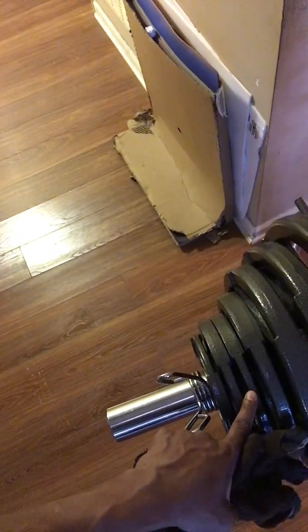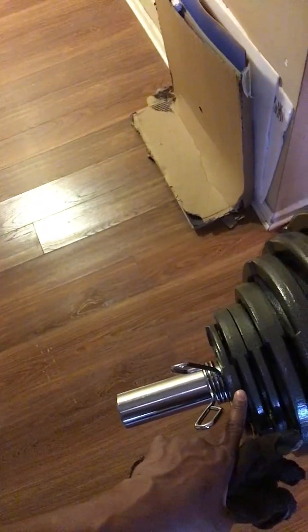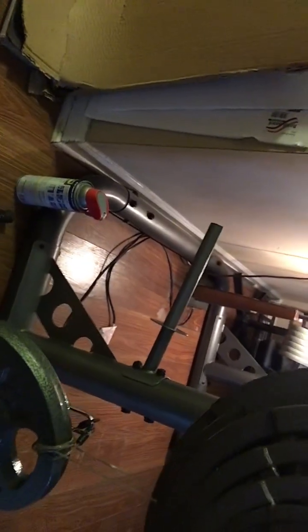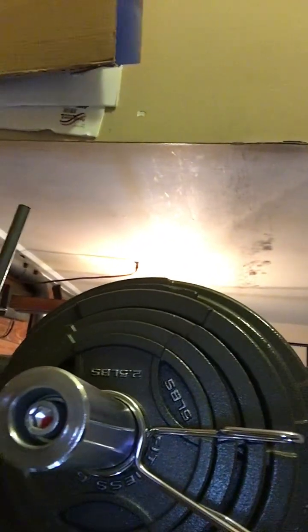Well, these two, they're two fives. This one, what do you think this was? A tad bit smaller. Let me see what this one is. This one is 2.5 pounds. That's on each side. All this weight's on both sides. Yeah, that equals 350 pounds, y'all.